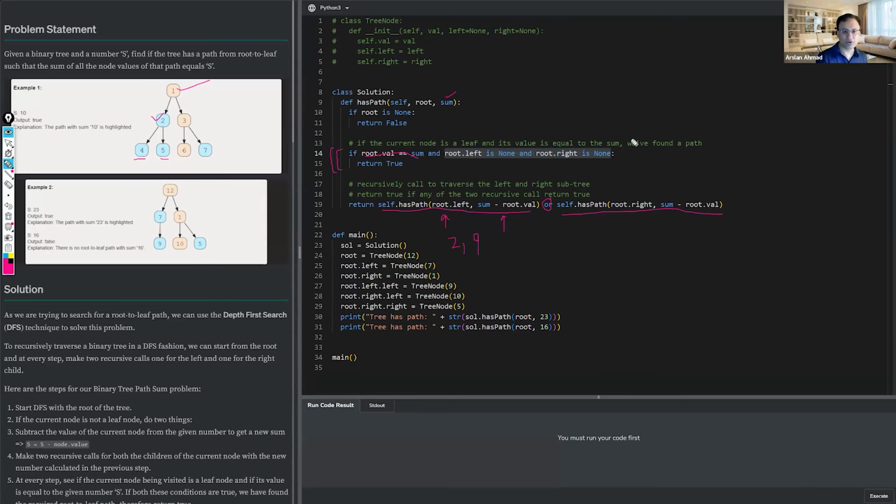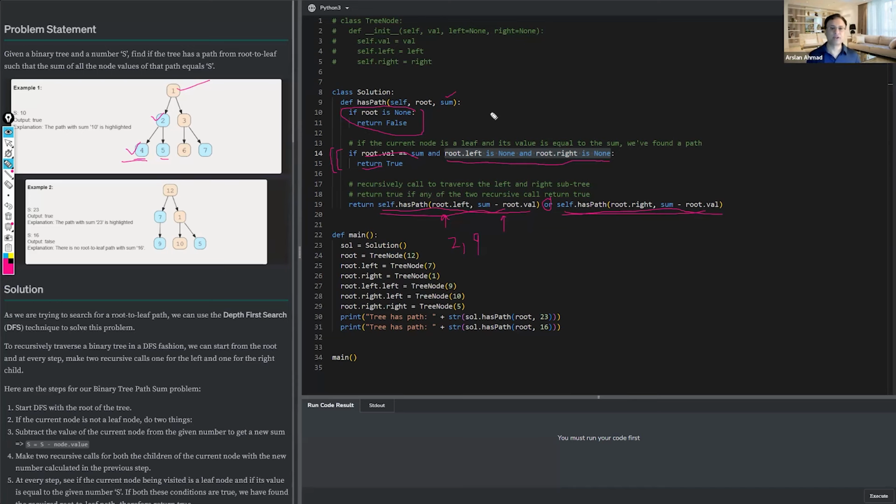The only thing you need to worry about is if you have reached a leaf, and this node has the exact value that is required, then we return true. Otherwise, let's say this is a leaf node and the sum is not equal to that. For example, in this case the node is 4, and at that point the sum required is 1, 2 minus 3 is 7. So 7 is not equal to 4. So what will happen? These two calls will happen, and they both will return false because of this if. Because both of them are called on the null node, because the 4 has 2 children, both of them are none. So it will come and it will return.